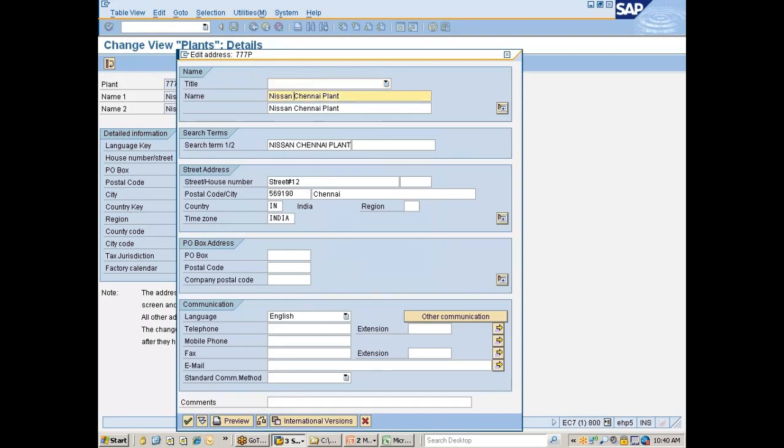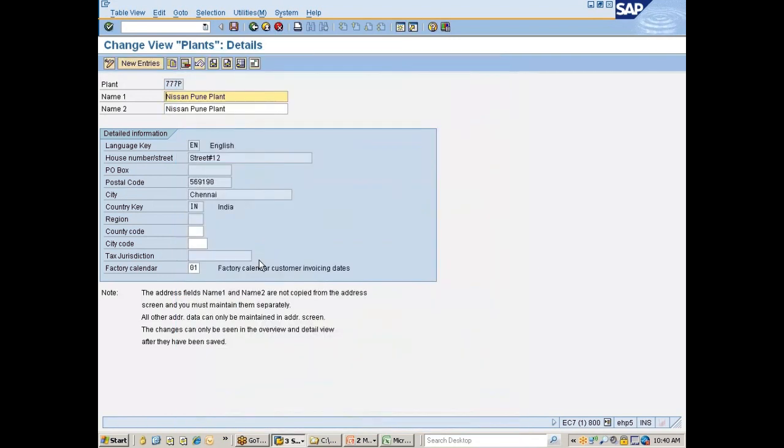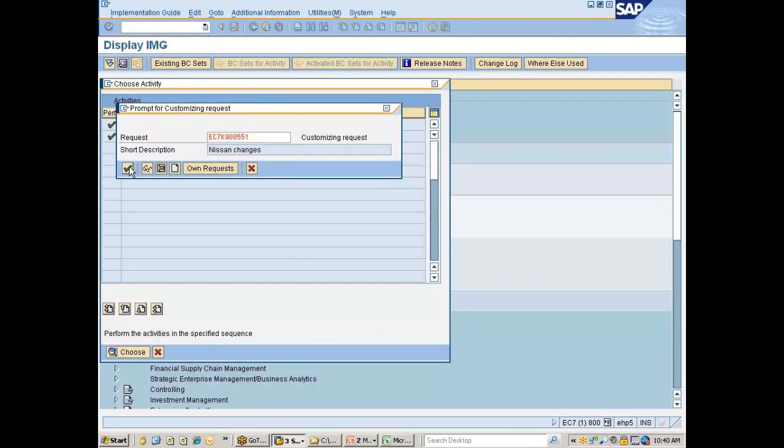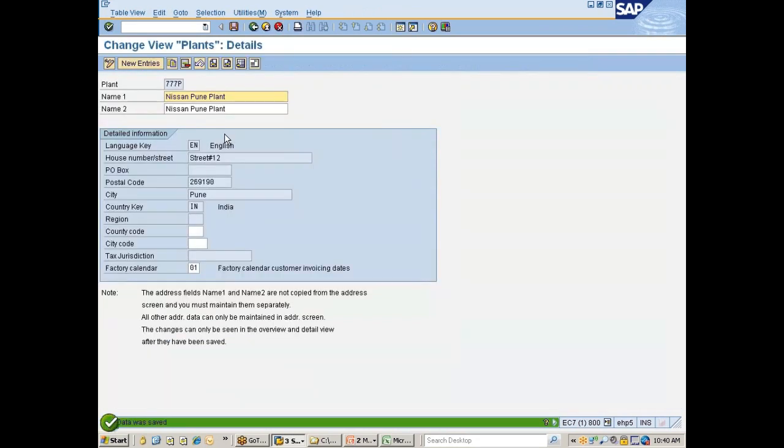Here also I will replace this with Pune. Rest of the things are the same, because I have not given any telephone number or email ID, so I need not change the rest. In case you want to change this, put something like this. Rest of the things are common. Now I go and save it. Here the city Chennai has not changed.